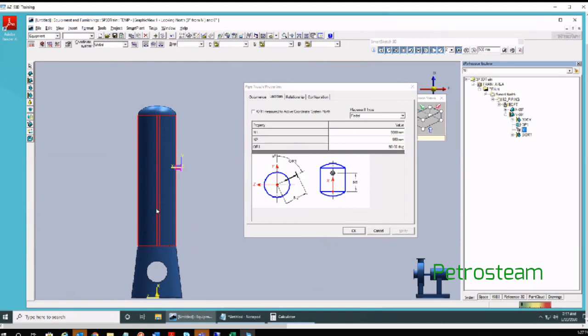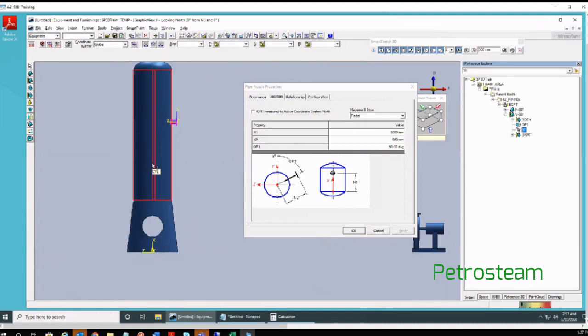Sir, a small doubt. After creating the nozzles, if I change the datum point, what is the impact on the nozzle location and all?